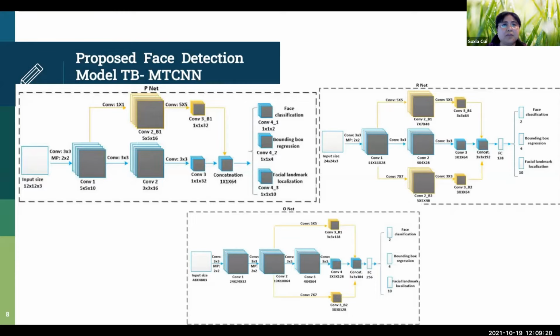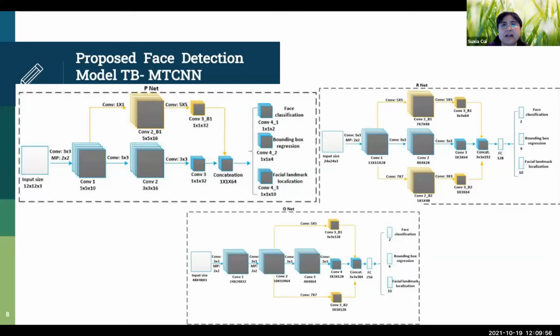PNet is the proposal network, which produces all candidate boxes with the probability of a face. RNet is the refinement network, which refines the boxes from the PNet and drops the candidate boxes with low probabilities. Then ONet is the output network, which produces the final bounding box. The three stages of these deep convolution networks predict face and landmark locations in the subnetworks using a coarse-to-fine method.